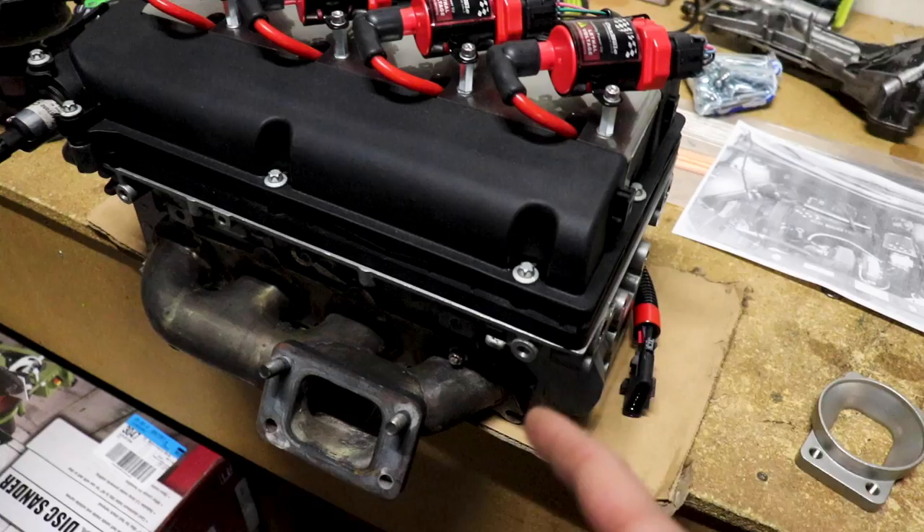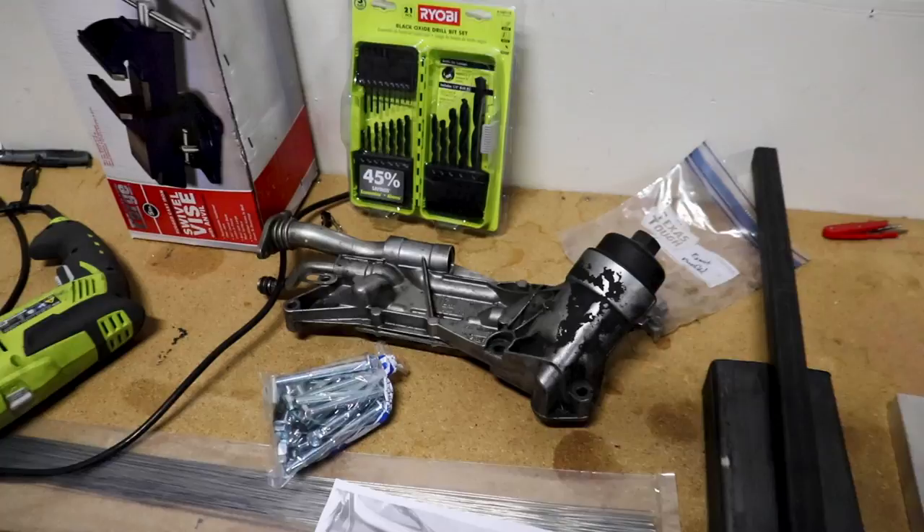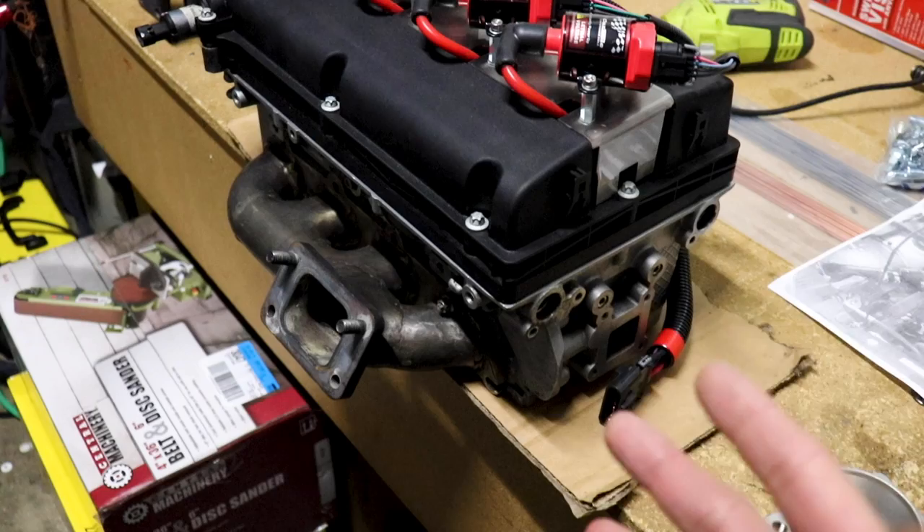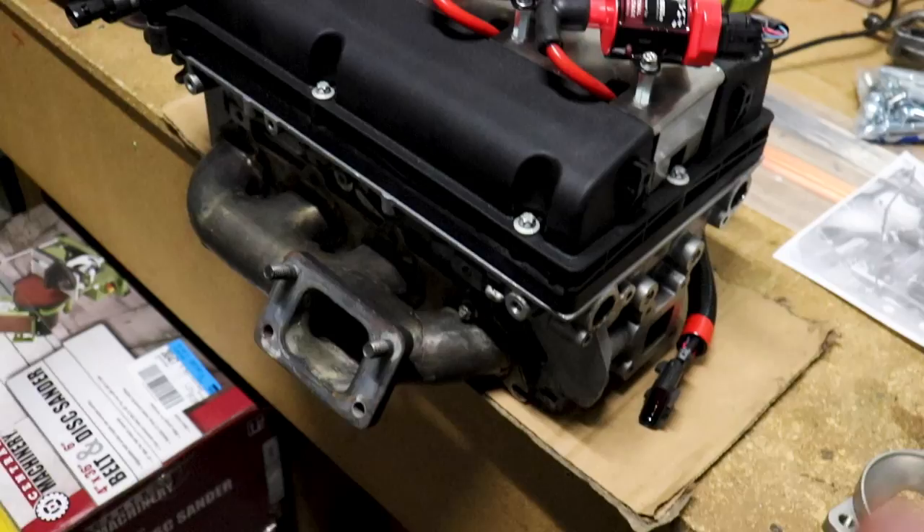I've got my old turbo intake flange that I had cut out, mounted up to do one of the runners. My biggest hurdle is going to be getting around this oil cooler - I want to make sure it's easy to do an oil change. Because I don't have the engine block - it's still at the machine shop - we're going to have to mock this up on the table and build based off this old manifold and a reference photo of how it was set up.